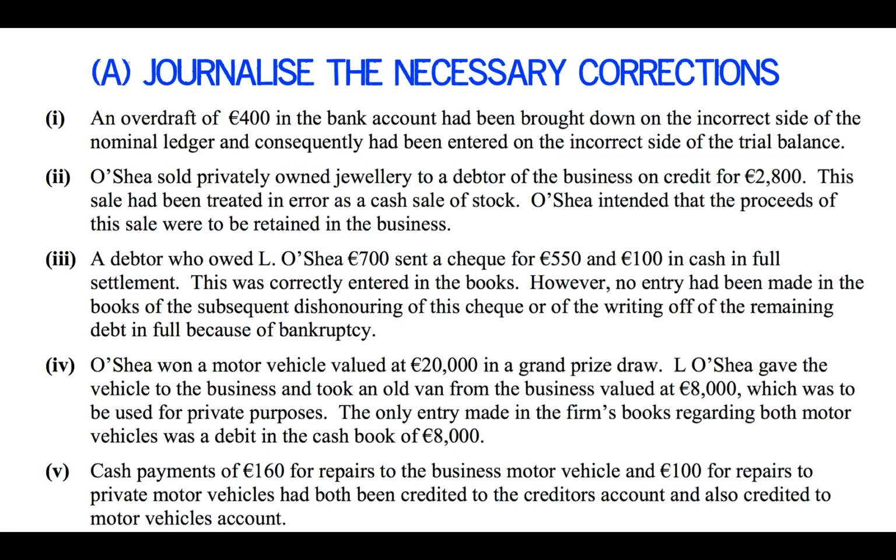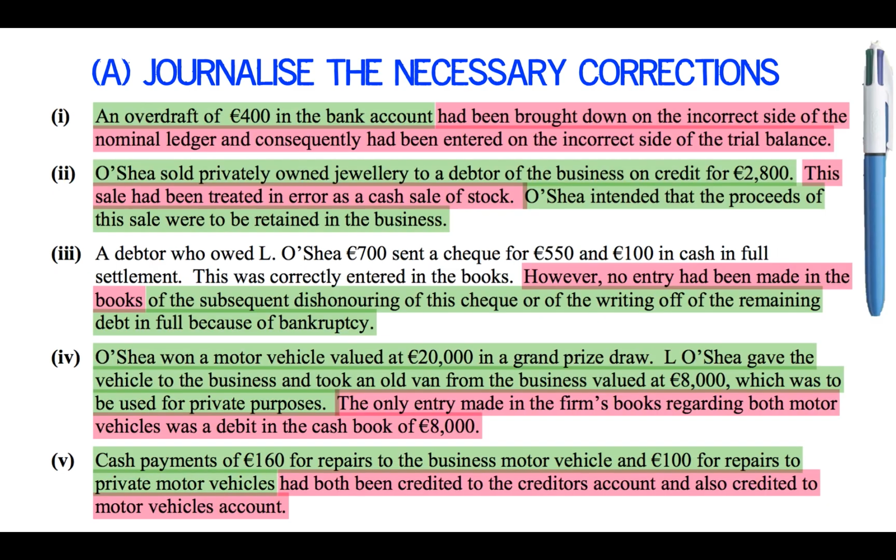So what you need to do is take out your green and your red pen and underline the items that should have been recorded, so the transaction that should have been recorded in green, and then the mistake, please underline that in red. So if you want to pause the video now and then attempt that yourself and then come back and check that you're right. Okay, so hopefully this is what you have. So we're going to go through each of these individually in detail now.